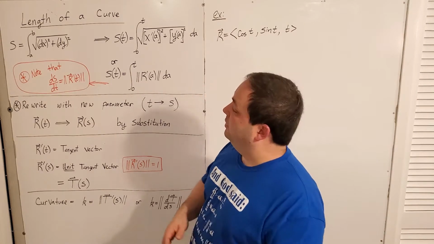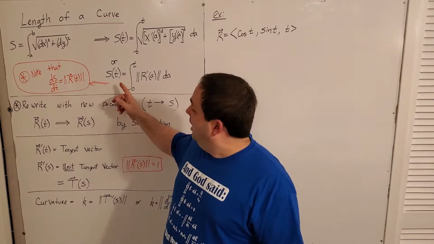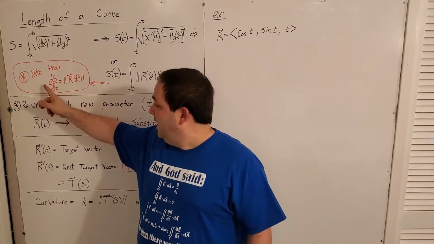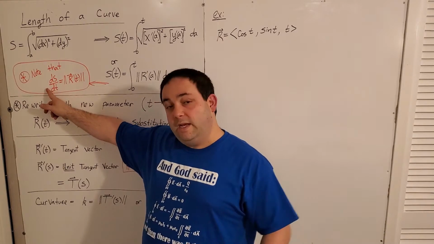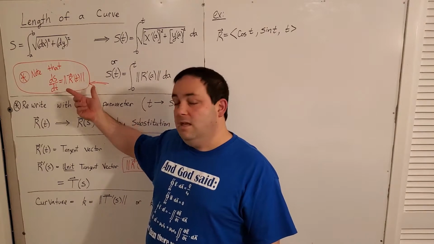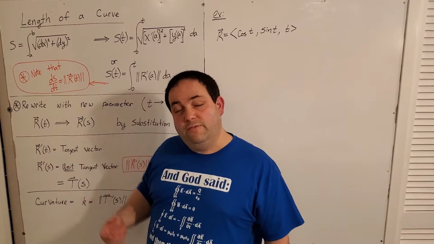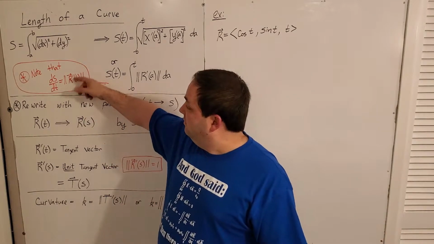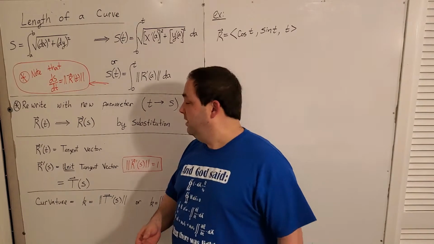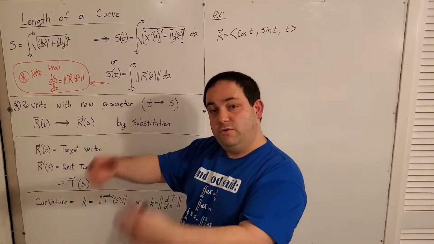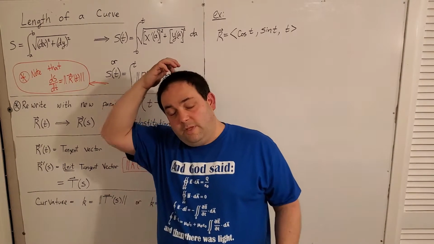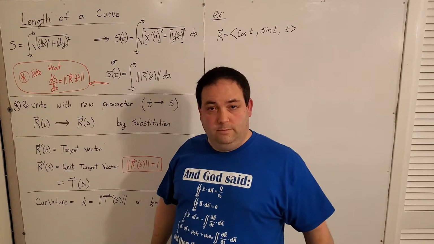Little side note for later, don't forget that what this is implying is that s has a functional relationship to t. So I can actually take a derivative of s with respect to t also. And when I do, what I should get back is the length function, the magnitude function of the velocity vector, the tangent vector r prime, right? Should be the magnitude function of that one.